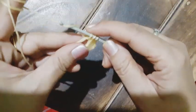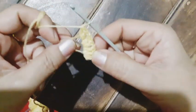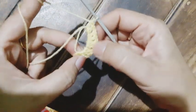working 2 number of double crochet, chain 1. So this is to be done until we have 8 sets of such double crochet. So here again a double crochet, 2 sets of double crochet is done. I'm going to chain 1 and work 2 number of double crochet again, followed by a chain of 1 and again working 2 number of double crochet. So let's count how many, 3, 4, 5, again chain 1.